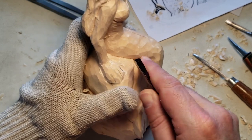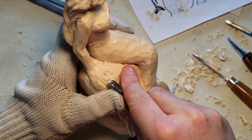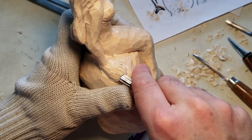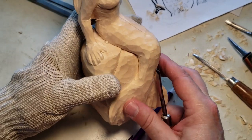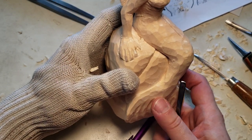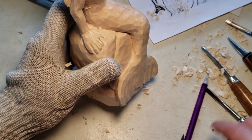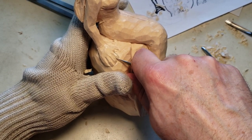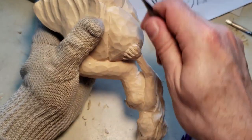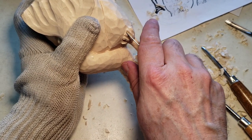I'm going to start with the center. Here. Here. And then this is going to be sort of shaped like that. There. Now here's what we want to be careful of, where's my knife, is I just want to take a little bit of a V to separate the fingers. Be careful you don't go too deep or too wide, because you don't want to break those fingers off.